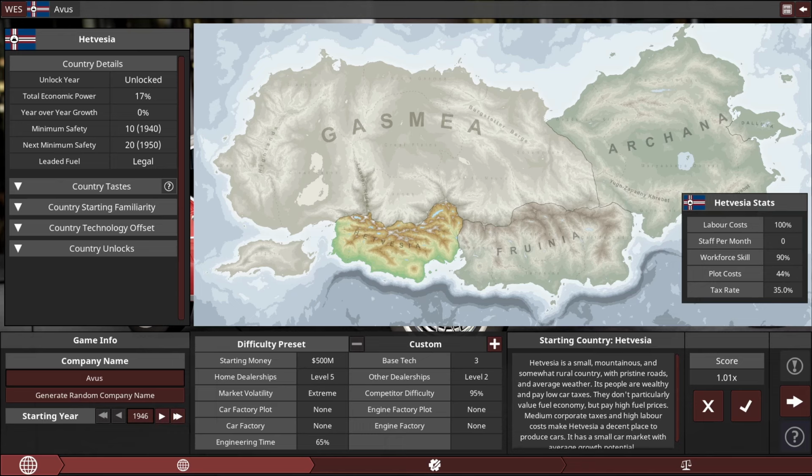This is a German car company fighting for survival after the Second World War. Luckily, due to its high recognition before the war, the German state has given it a lot of money to rebuild its infrastructure and start producing cars in order to get Germany back on its feet. So, let's see what Avus can do. Let's see if we can make this company a very successful one.